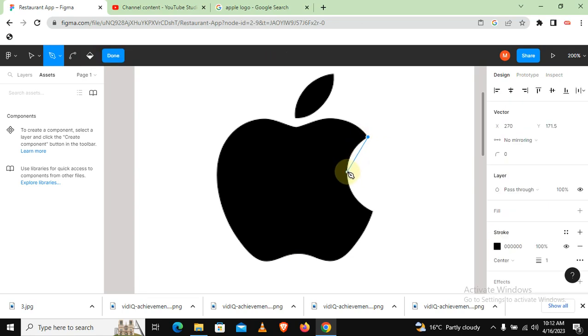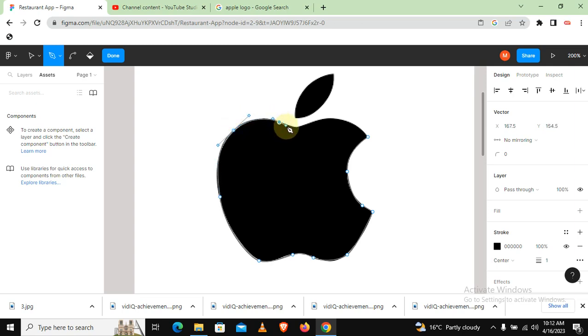Remember, we said this is the peak of the curve, and then you can drag, left click and hold, and then before we reach this one, we can just turn here, click here, then go here, click here, come here, click here, come here, click here, go here, click here. As you can see, we are retracing this Apple logo.